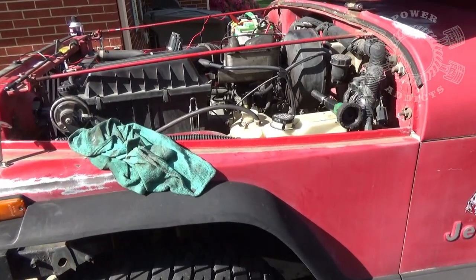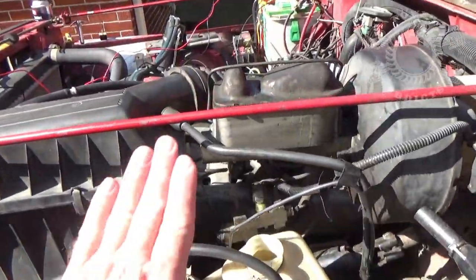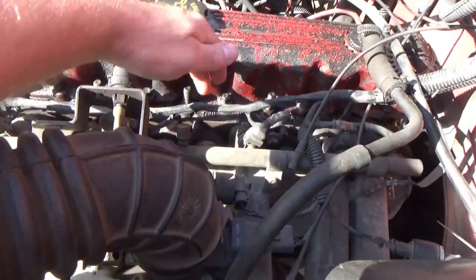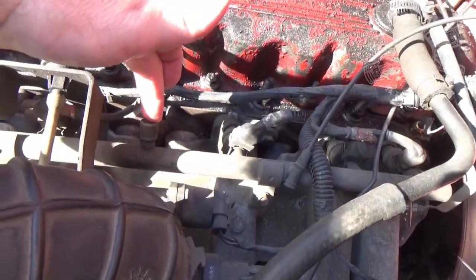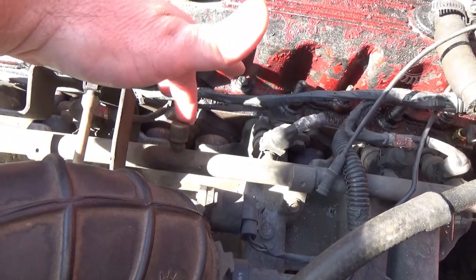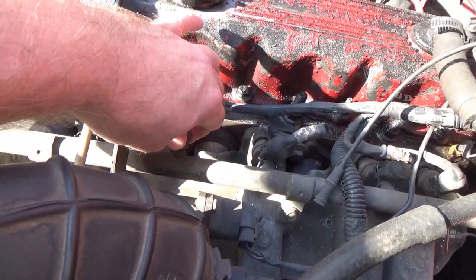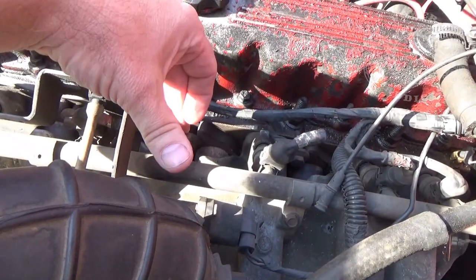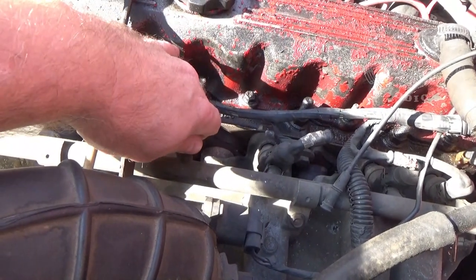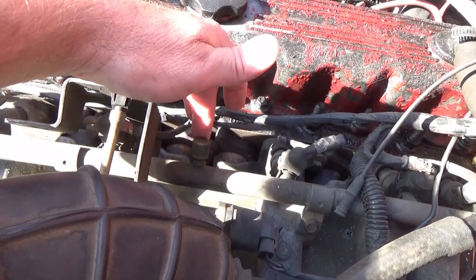The first thing you've got to do is get to your Schrader valve. We're on the driver's side of a Jeep. Come over this master cylinder, air and breather box — right there is where the Schrader valve is. That's where you test your fuel pressure. You can get one of the loaner tools or something like that — that's where you hook on your little hose to test your fuel pressure. But the topic for today is how to get the fuel out of your tank without actually dropping your tank or siphoning it.